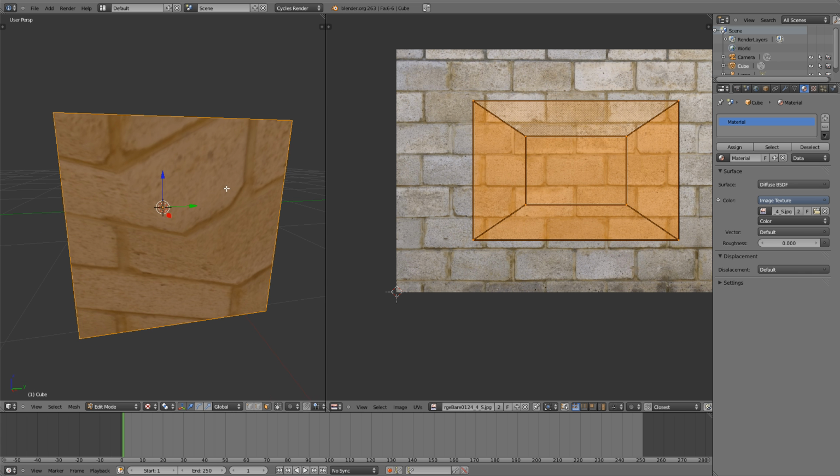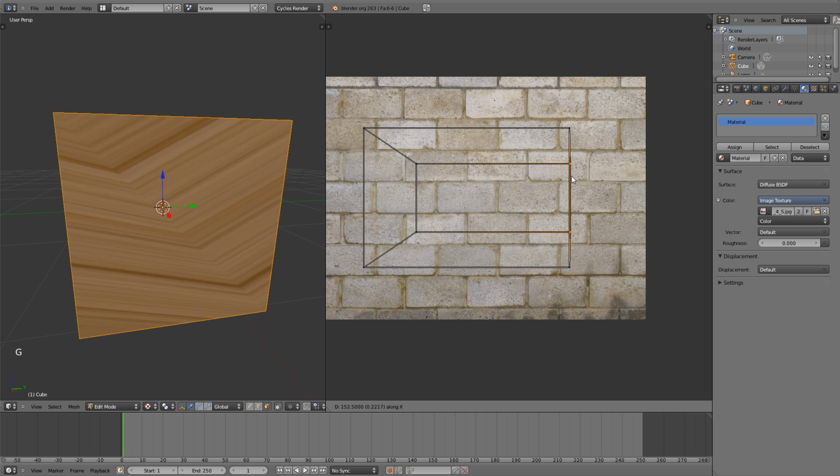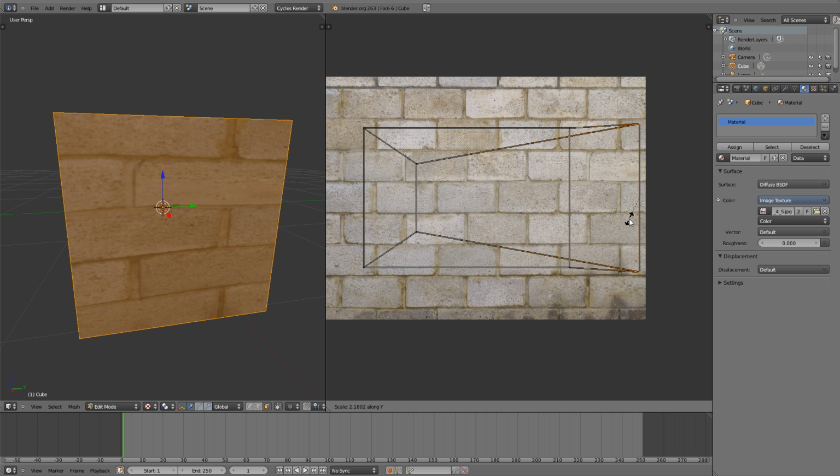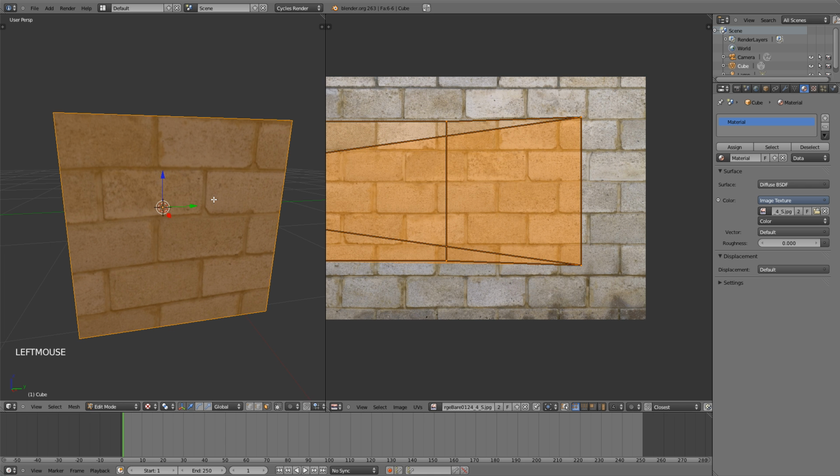The reason for that is, if we take a look at the side over here, you can see that it's this side right here. Now this side is scaled down right here, and it's also not a perfectly squared face, so that's why it's stretching. If we grab these two and grab them out and then scale it up to make this face more of a cube shape, you can see that the texture now works fine.